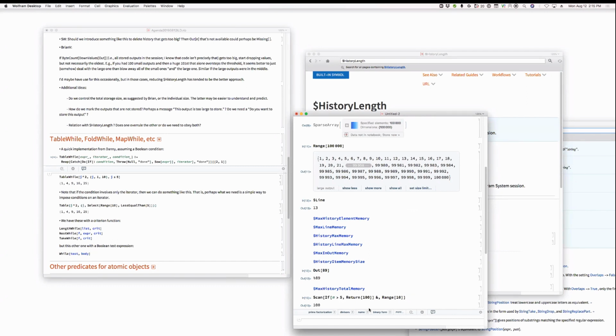Carl is quoting something on Mathematica Stack Exchange, complaining that we have nest while and nest while list, but we don't have fold while list. Let's talk about that case for a minute. That case seems rather straightforward, because it is essentially a criterion.